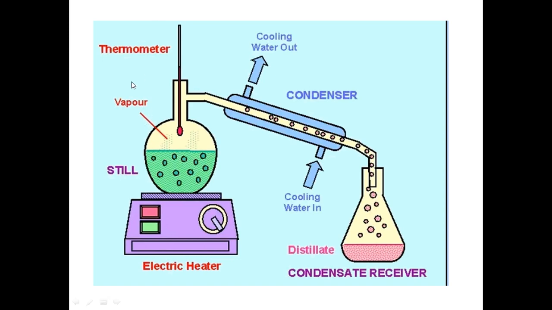to separate the mixture. It can also be used to separate a soluble solute in a solvent, or let's say a soluble solid in a liquid. Let's say if you have crystals of sugar or crystals of sodium chloride mixed in water, it dissolves, and that mixture can be separated by a simple distillation setup.